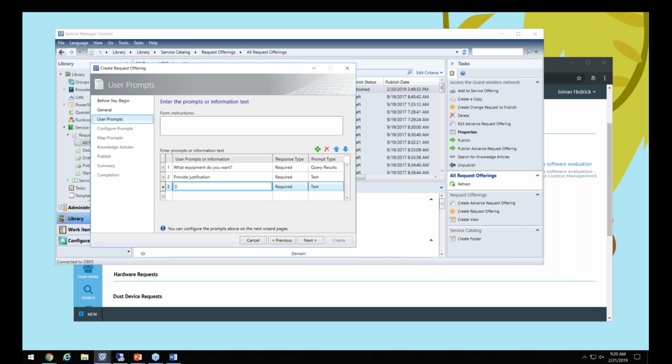We'll give a desired date, because sometimes they might want to specify that they need it immediately, or rather they always need it immediately. We might have a cost center. This could be probably not a PO, because they don't know what they haven't ordered it yet, so they don't have a PO, but they might know what their cost center or maybe their department is. And this could still also be a query picker, query results, but for now we'll just keep it as a text field. And then we'll give you a simple list as well.